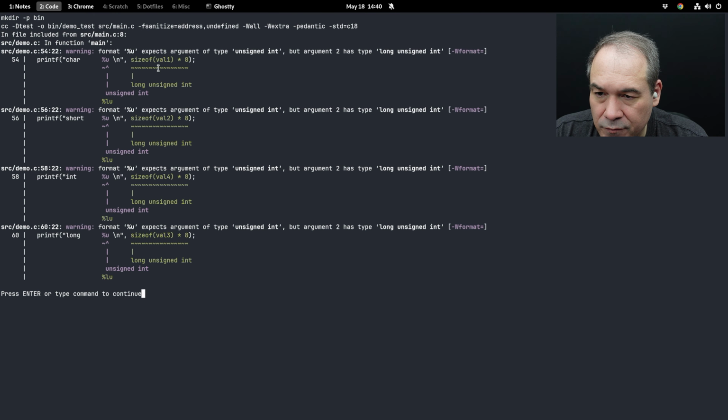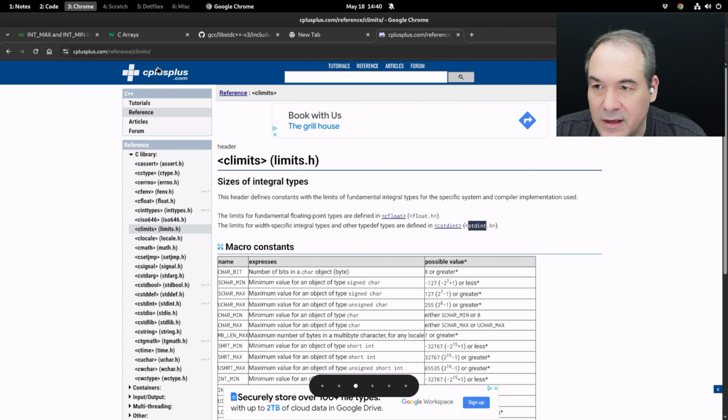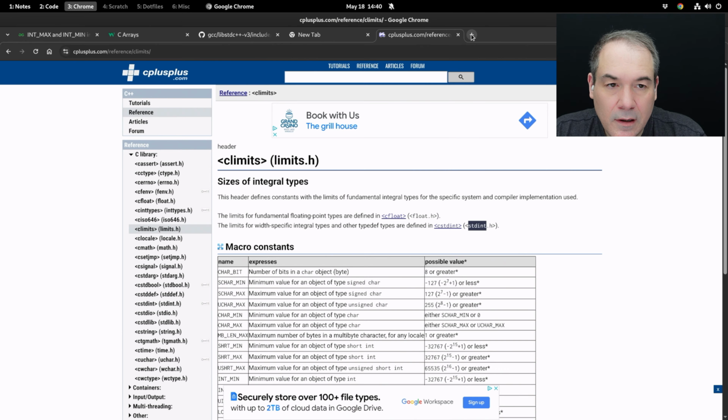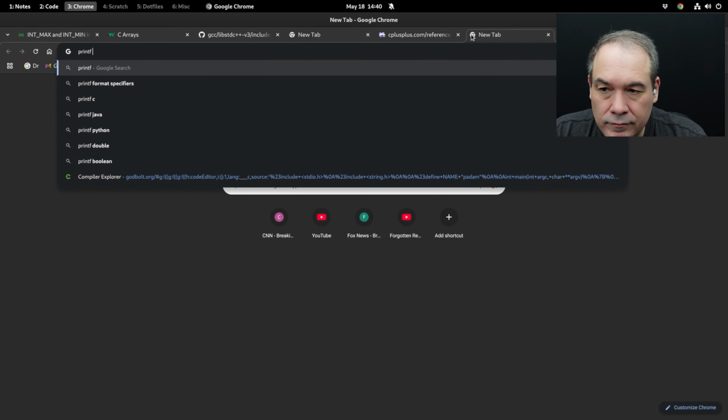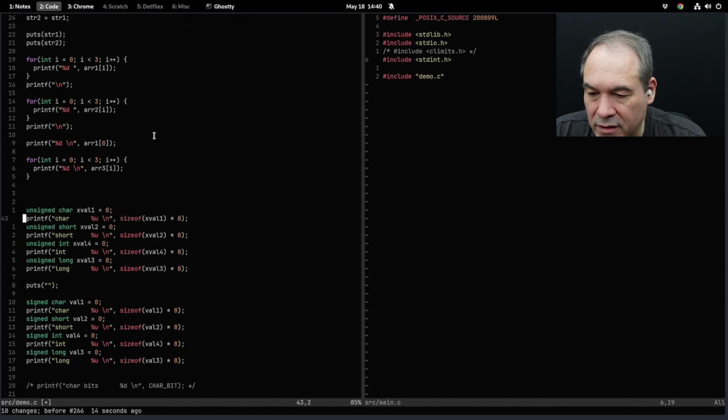Okay, so right here, format %u expects a type of unsigned int, but was a size_t. So I need the printf for size_t is what I need. Okay. Is it %zu? That's what they should be, right?